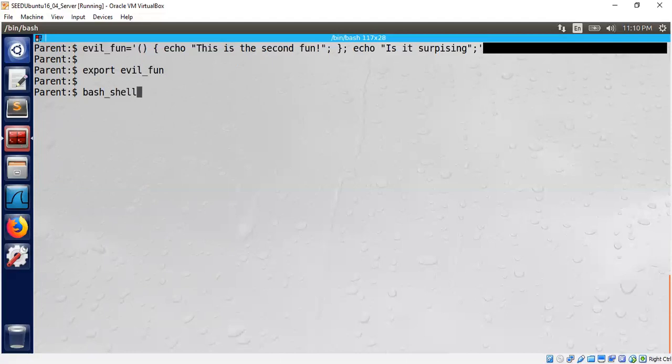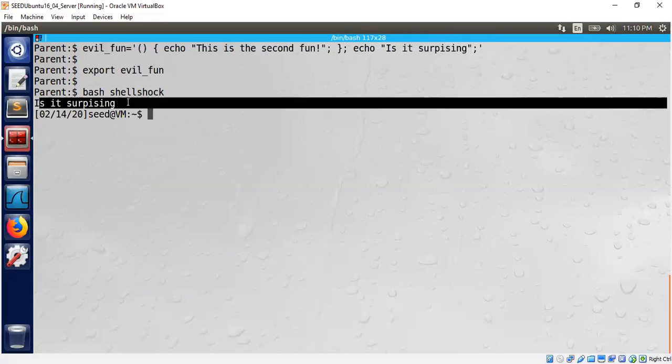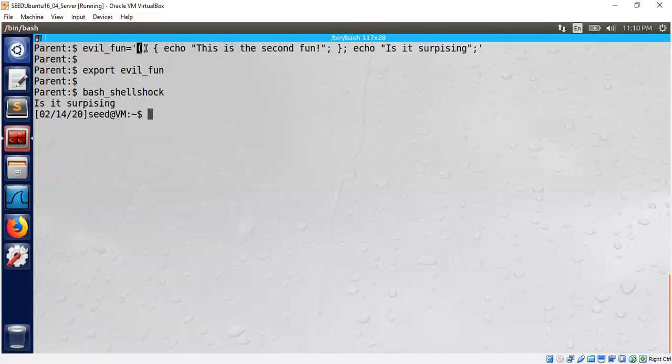So let's try the Shellshock. Bash Shellshock is basically the same as the regular bash, but it's the vulnerable bash version. Just to be clear. And surprising, it is coming. It's exactly the same thing that we said. Same thing is coming. This is because there's a bug in the Shellshock parser, rather the bash parser, that when it sees a variable which has the open and close parenthesis like this, and then a space, and then a curly brace and a space, everything else here is treated as the function definition.